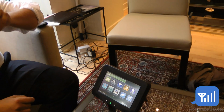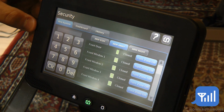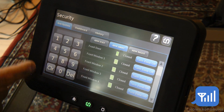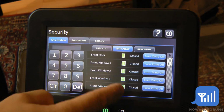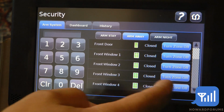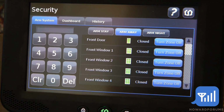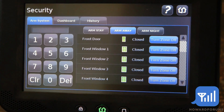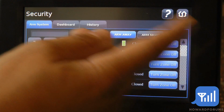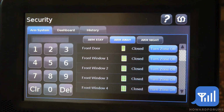So I'm going to give you a quick demo of what some of the apps look like on the touchpad. From the touchpad, I can arm or disarm the system. I have real-time status of whether a door or window is open, and the ability to bypass it. I don't know if you've ever tried to do that on a traditional home security service, but it's cryptic commands to be able to bypass something. Now it's as simple as a click, and I can arm or disarm it, set whether it's arm stay, arm away, or night. And I'm going to show you an example of that in a couple of minutes.